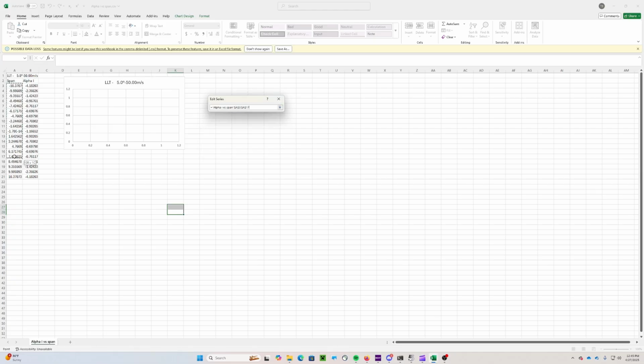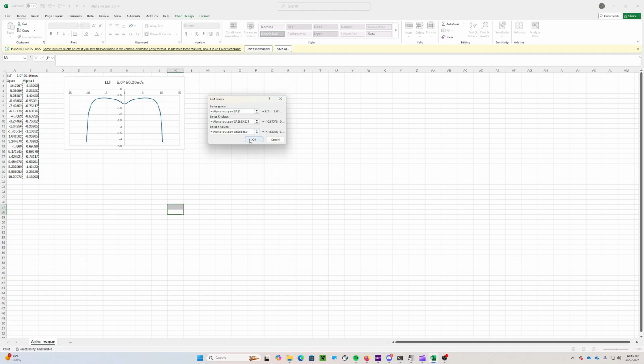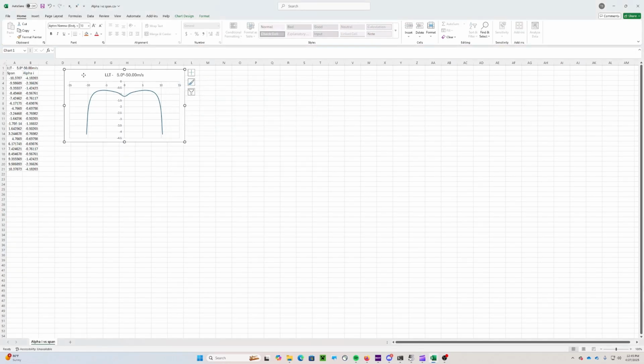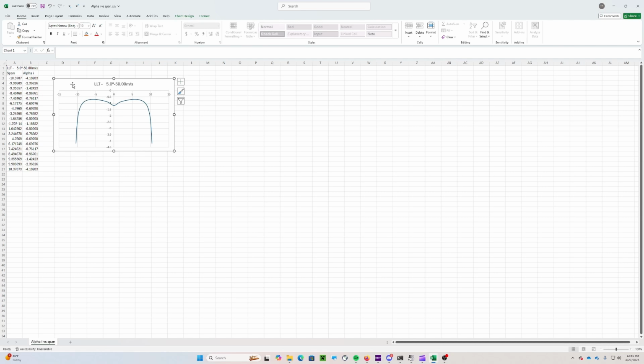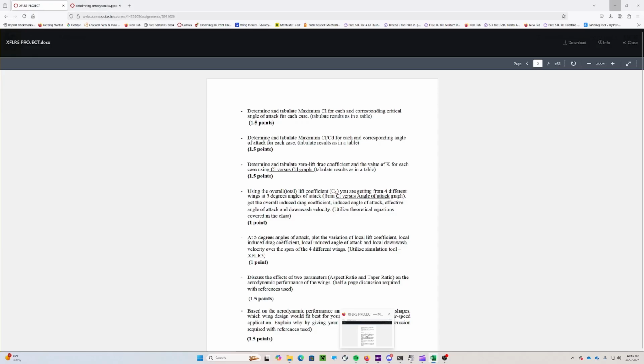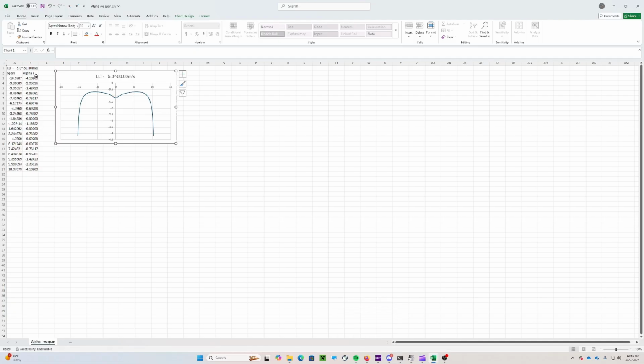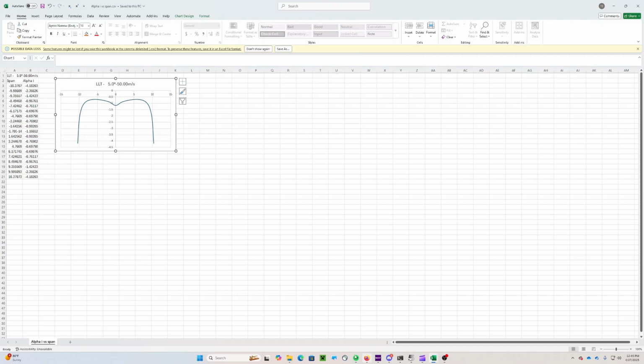Our x is our span, and our y is our alphas. These are all in degrees. Okay, so we get our graph like this, and this is all at our 5 degrees angle of attack. Let's just save it real quick.